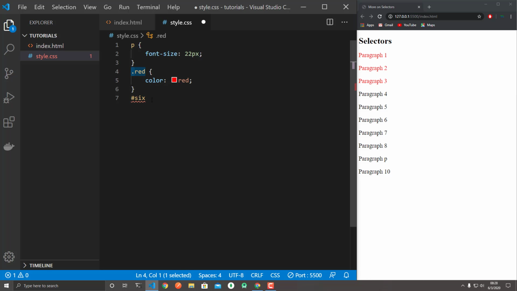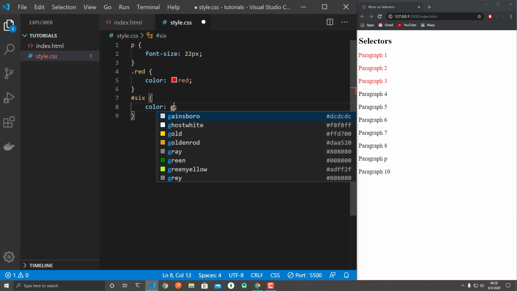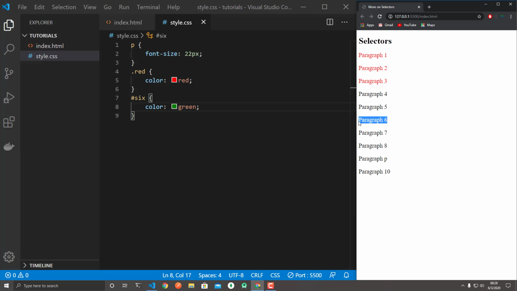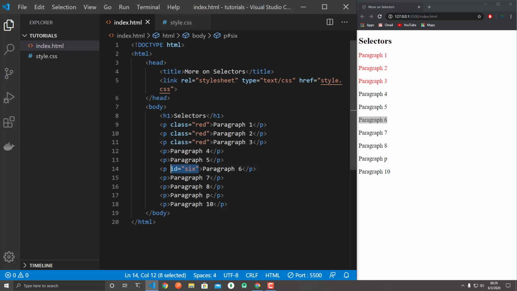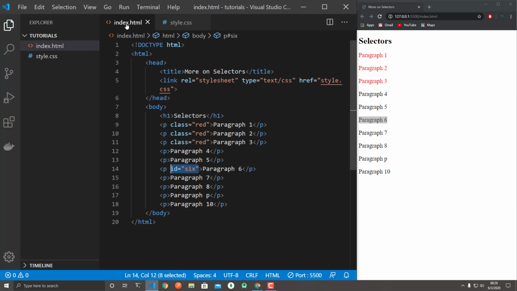So here our ID is 6, and we want to give it the color green, like this, you see. So if we save, you see paragraph 6 is now green, and that is what is there about ID. So we have a class and we have an ID. This is very important in selectors. So this is all that we need to know for now about selectors.